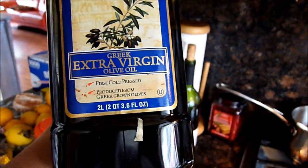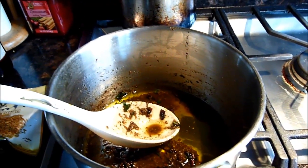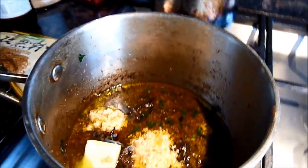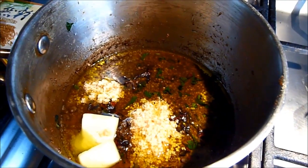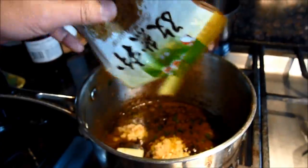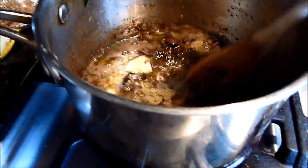Garlic is the most important. I'm going to put olive oil in here, and then I'm going to put butter. If we have time, we can chop fresh garlic, but I use the minced garlic already made. Just simmering it, and we put in the powder — put some of these and stir it up.